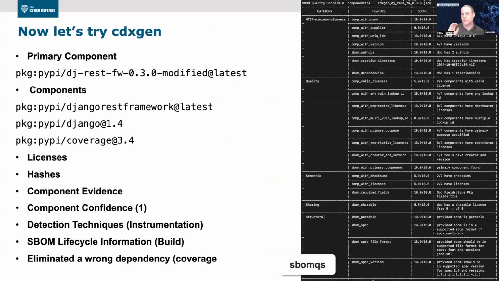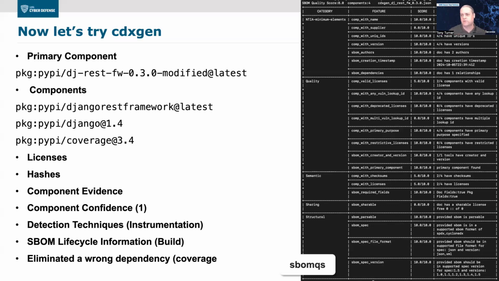Okay. Now let's look at the SBOM quality score for an SBOM for the same software, but now we're looking at an SBOM that was created differently. This previous SBOM was created with the cyclonedx-py tool, right? Just a Python-specific library that's built on top of the core CycloneDX utilities. Now it's the cdxgen. cdxgen is quickly becoming one of the more feature-rich tools in the CycloneDX ecosystem. It supports multiple languages. It has a bunch of amazing capabilities in it.